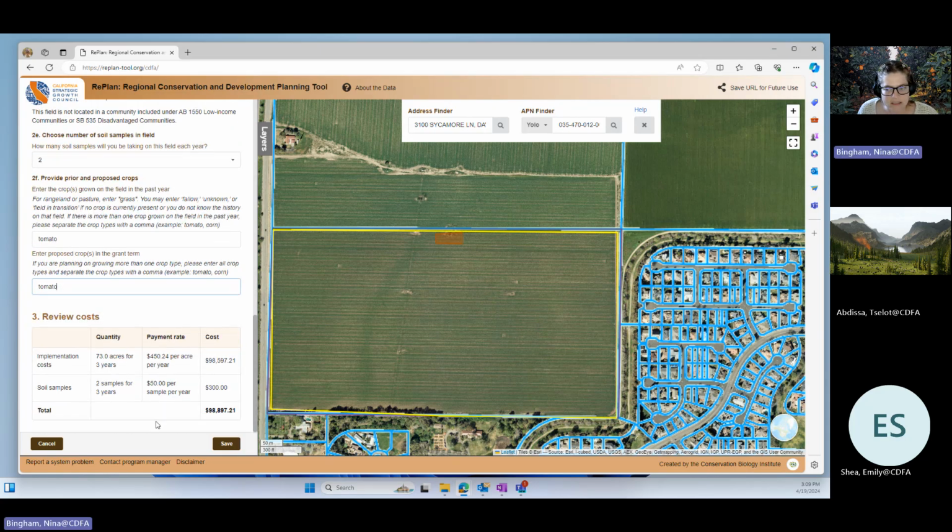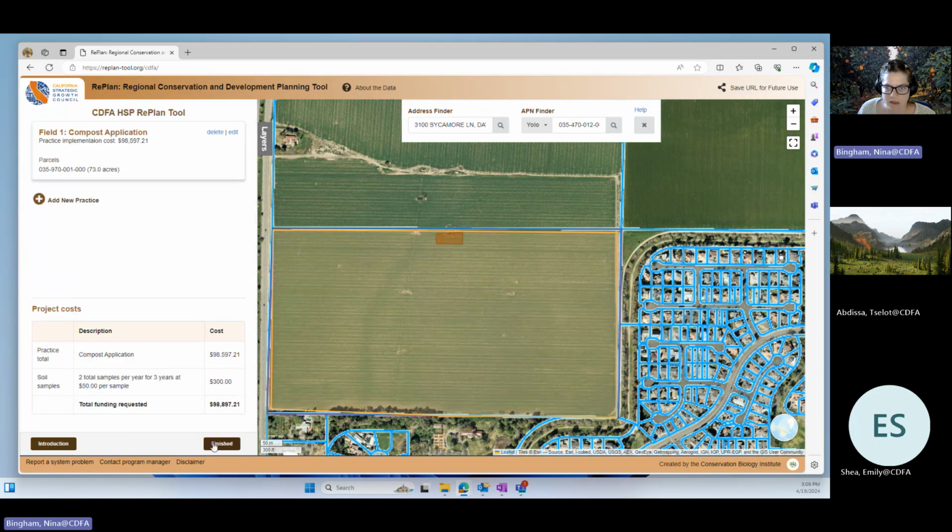And you'll see this is the budget. For the Healthy Soils Incentives Program, our total project budget was $100,000. So I wouldn't be able to implement any more practices given that budget, basically maybe a tiny bit of cover crop in a little corner if I really wanted to try and max it out. But for Healthy Soils block grants, our total cap is $200,000. So I have a little more room here, so I'm going to hit save.